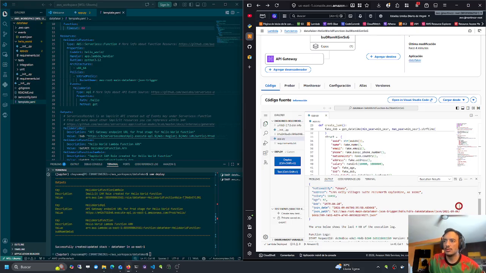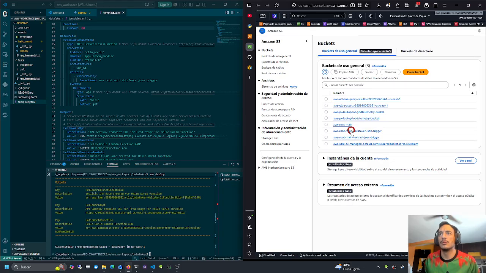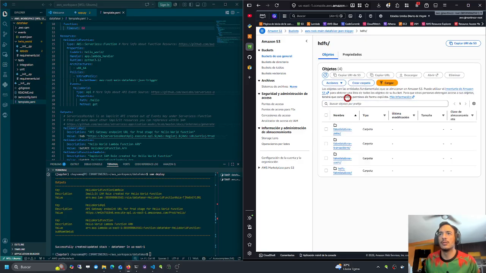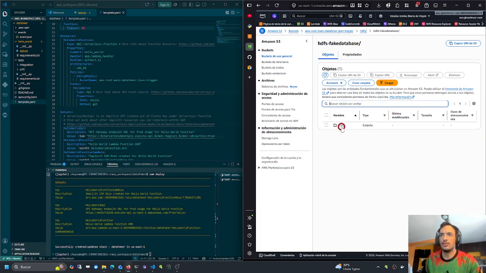And if we go to this file, to this path here, so if I go here to S3, and then I go to this bucket, and then this folder, and then the fix JSON, you can see this is a file that has just been created.